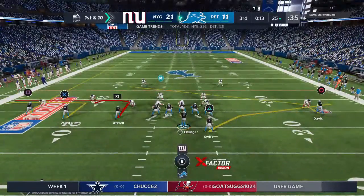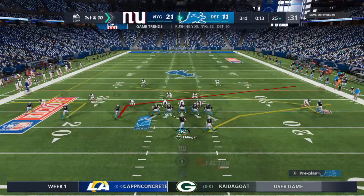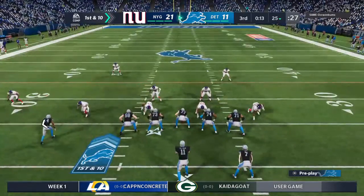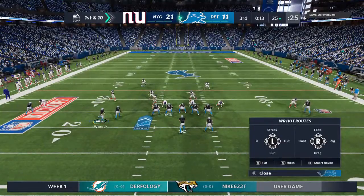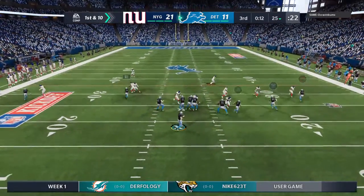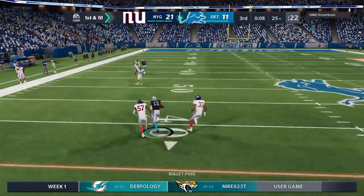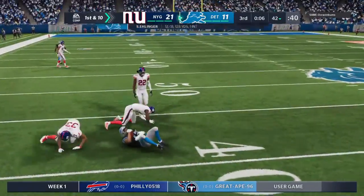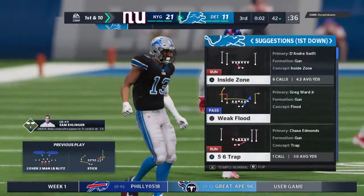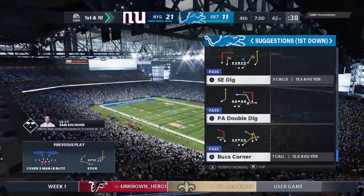The Lions offense ready to kick off their next drive. A good balance attack for that last touchdown drive they had. Now it's time to see if they can do that again. And it really becomes a tale of two play callers, doesn't it? The offensive guy, he's in sync. Everything's working pretty well. For the defensive what's going on the defensive side? That's a tough one because he's prepped all week as well, and he can't get a bead on exactly what they're doing right now. What he needs is one of his guys just to make a big play and disrupt things. 17 yards on the pickup, and it's going to yield a new set of downs.